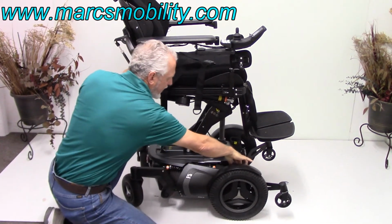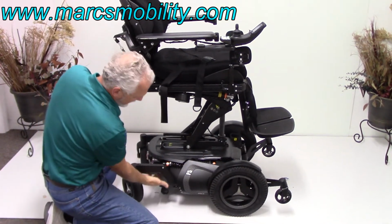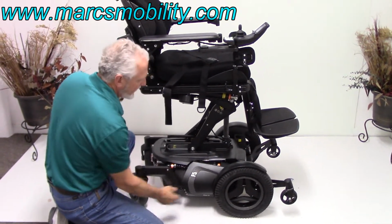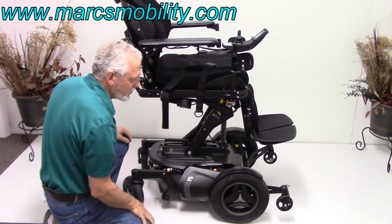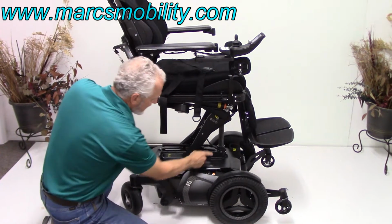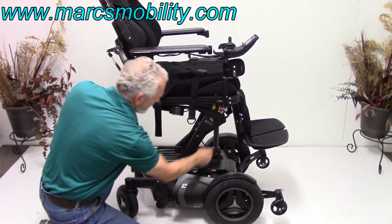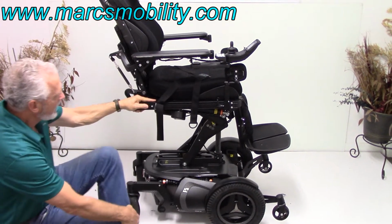You've got an anchor point here, and you've got another anchor point right below the shock, right behind this, right here, there's an anchor point. So if you need to tie your chair down to your lift or to your van, you've got 2 on each side, anchor points. This is your seat lift motor right here. It's at the bottom here. This is what goes up. That's your seat lift motor.